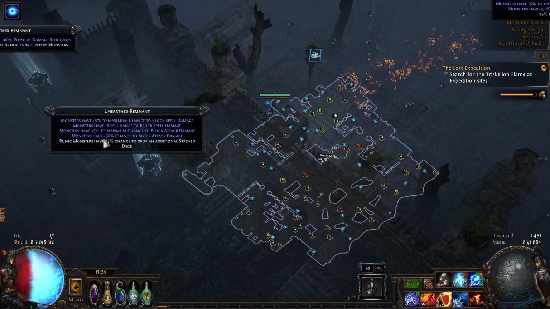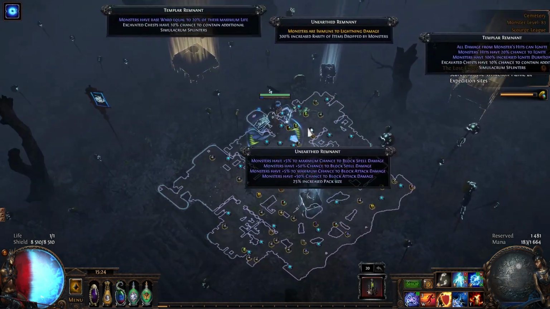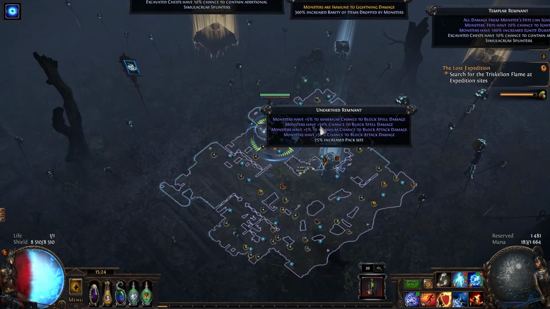Because monsters will basically have an 85% chance to block, because the cap is 75 and here is +5 to maximum, so they will have an 85% chance to block, which makes them very hard to kill. There's also a similar one which says monsters have a 30% chance to avoid damage, and if you stack 3 of them, that's basically 90%, which is gonna make them really hard to kill.